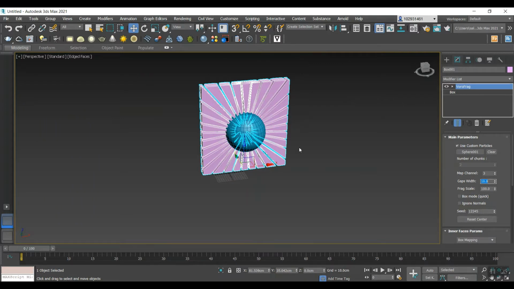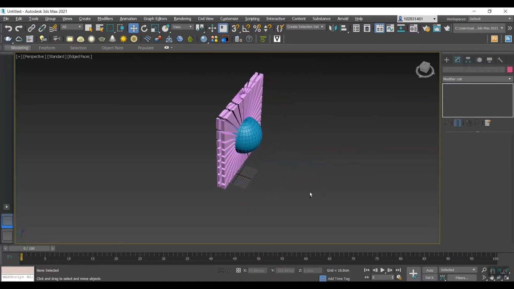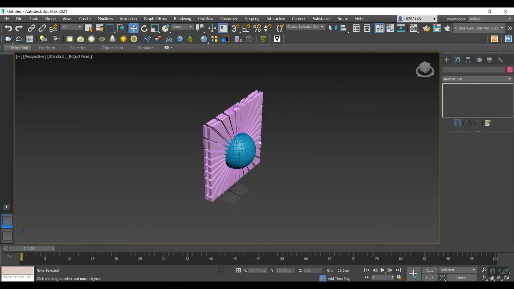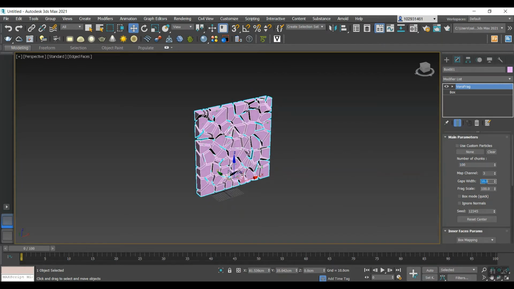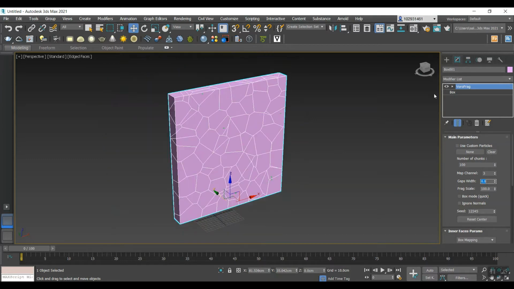So this is pretty much the basics of the modifier. I'm going to delete this one and go here. I'm going to remove use custom particles and make the chunks maybe 100. As you can see here, the chunks are this way.